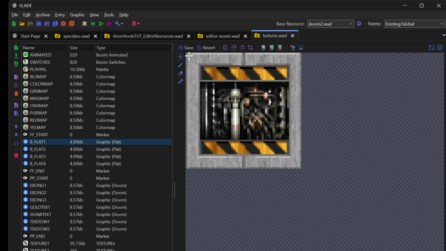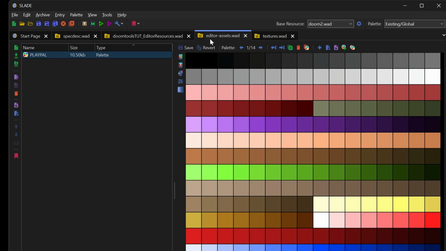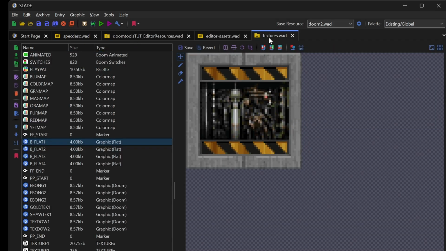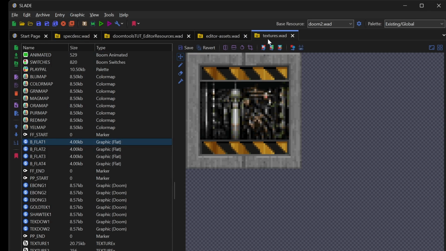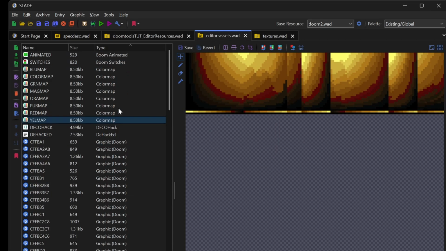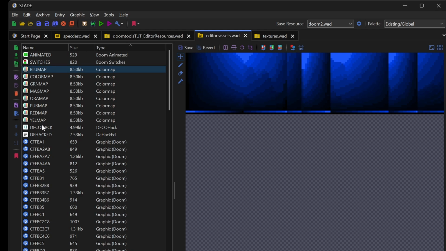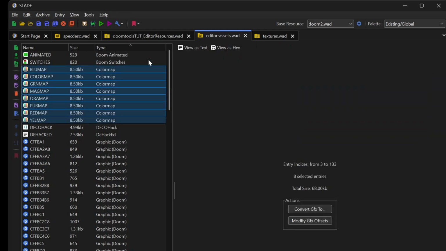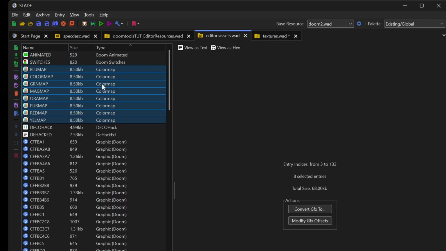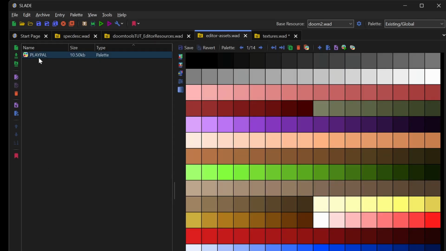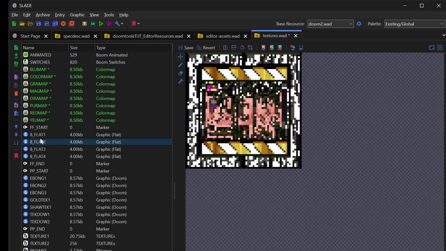So what I'm trying to get across here is that while the editor assets WAD does contain the palette file and your color map files, the textures WAD by default does not. And also, for when you're doing a release, the editor assets WAD and the textures.wad will not contain your credits files, which I think are vitally important to be included. So just remember, if you are using custom secondary color maps and custom PLAYPALs, you want to add them manually into the WAD before you release it for your textures WAD. It'll be fine for the editor assets WAD, but your textures WAD will need to have them added unless you make your own build target, which is a whole other topic.